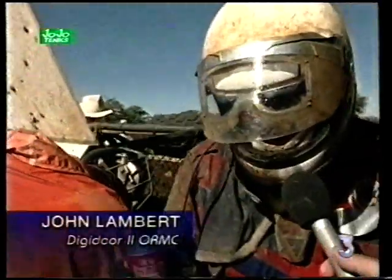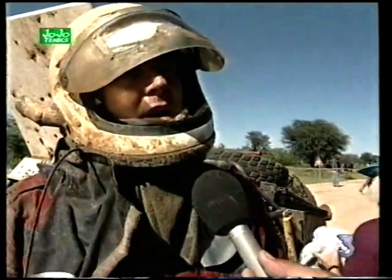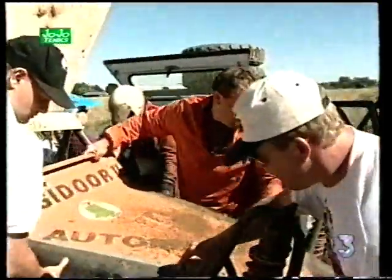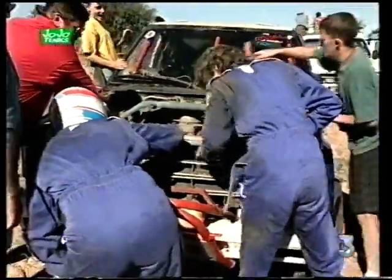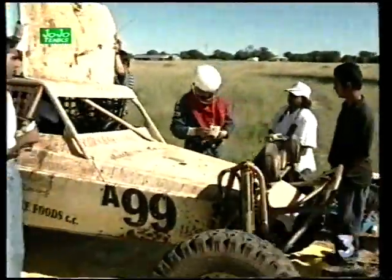Yeah, I'm battling with the kingpin bushes, they seem to be very tight, and I can't control it in the tight stuff. But we got going again. Unfortunately, on the way, right in the early stages, I hit Rob Walk, and I had to stop and repair the car. Theo Kutsia and Ian Wedderburn were trying to cure an overheating problem that was slowing the Chev S10, but all was cool and calm and collected in the Variawa camp.